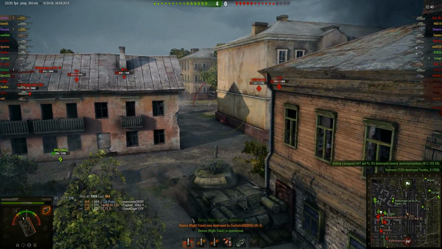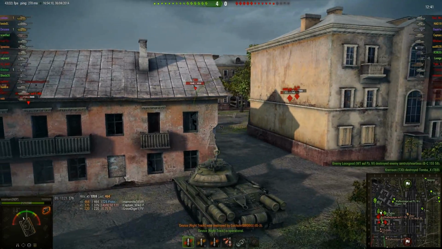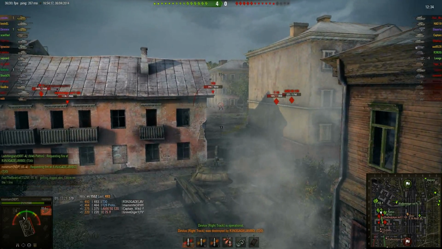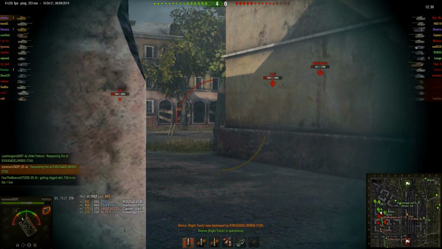The IS-3 runs away. I was hoping this 5120 would get brave and come around the corner, but instead the T30 does. He bounces off me while I put a shell into him and track him on the corner. So I just bounced the T30 shell to the face. You can see this thing's got pretty strong armor.